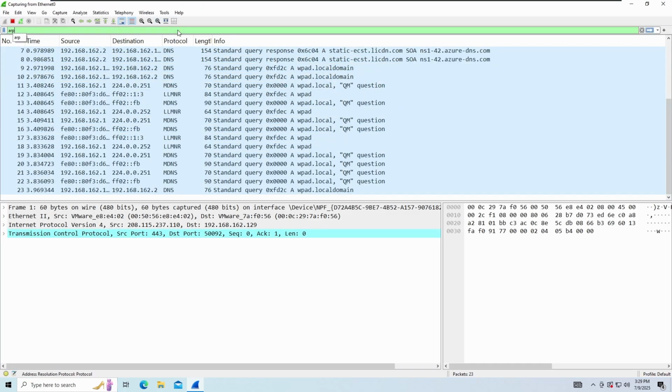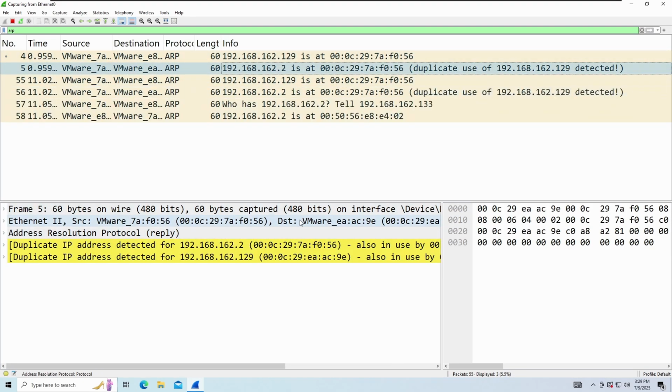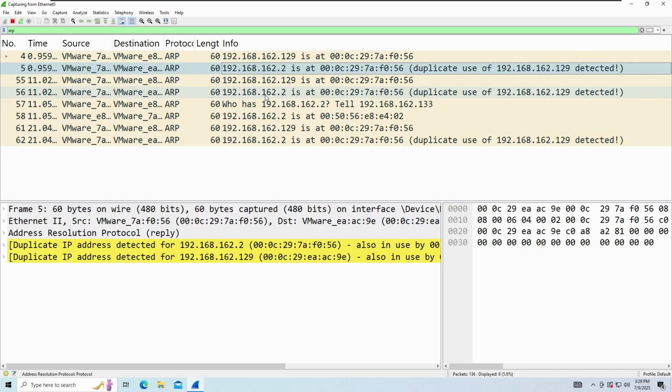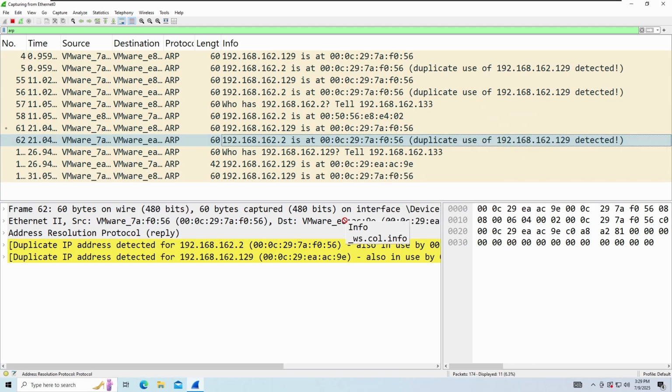When I enter ARP in the address bar, I can see duplicate use of this IP detected, and this is how you detect ARP poisoning attacks on your computer. And this is all about the demonstration, and you can protect yourself by using encrypted protocols like HTTPS and other encrypted protocols like SSH. But in ARP spoofing, you can also detect if someone is spoofing you using tools like Wireshark and XArp, etc. So yeah, I hope you understand the ARP spoofing attack, and that is the end of the video, and I will see you in the next one.